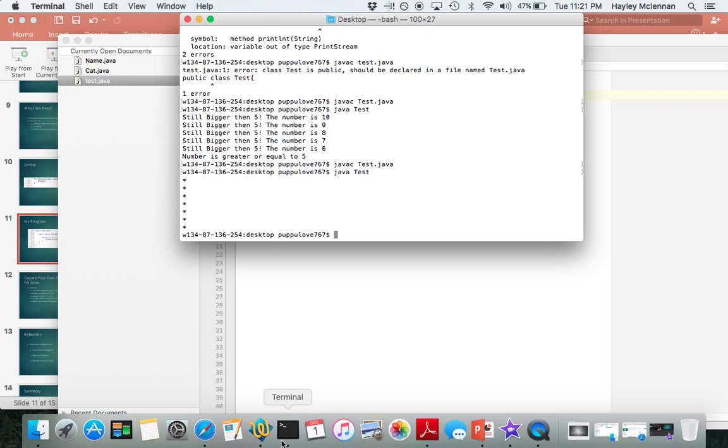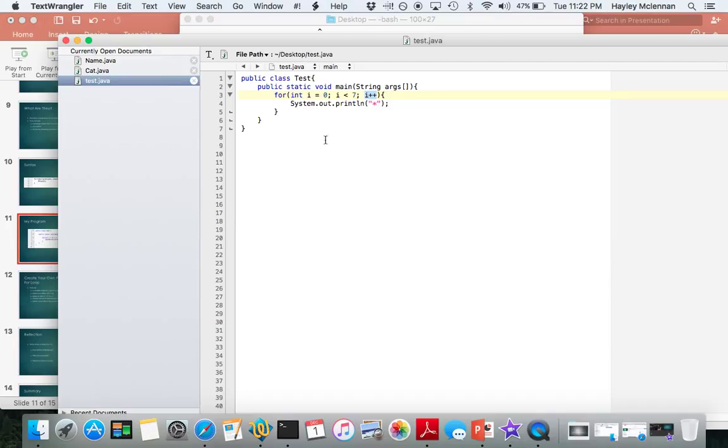There we go. Ta-da! So, it's going to print out 1, 2, 3, 4, 5, 6, 7 stars because it starts at 0, to 1, to 2, all the way up until 6. So it's going to print out 7 times because it starts at 0. Remember that. So it's going to print it out and then it's going to increment i. So now here i is going to be equal to 1. So is 1 less than 7? Yes. Print out the star. Increment i. i is going to be equal to 2. Is 2 less than 7? Yes. So it's going to keep doing that.